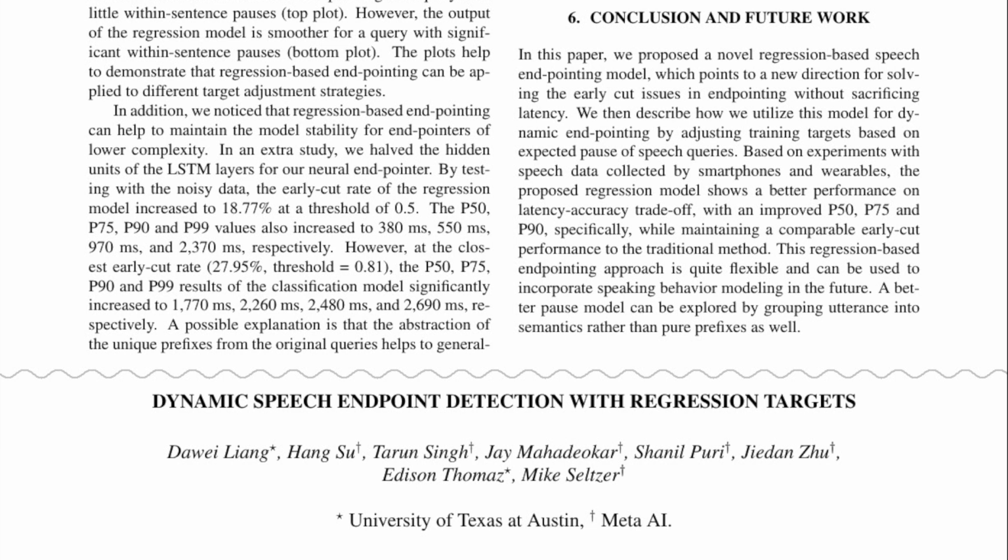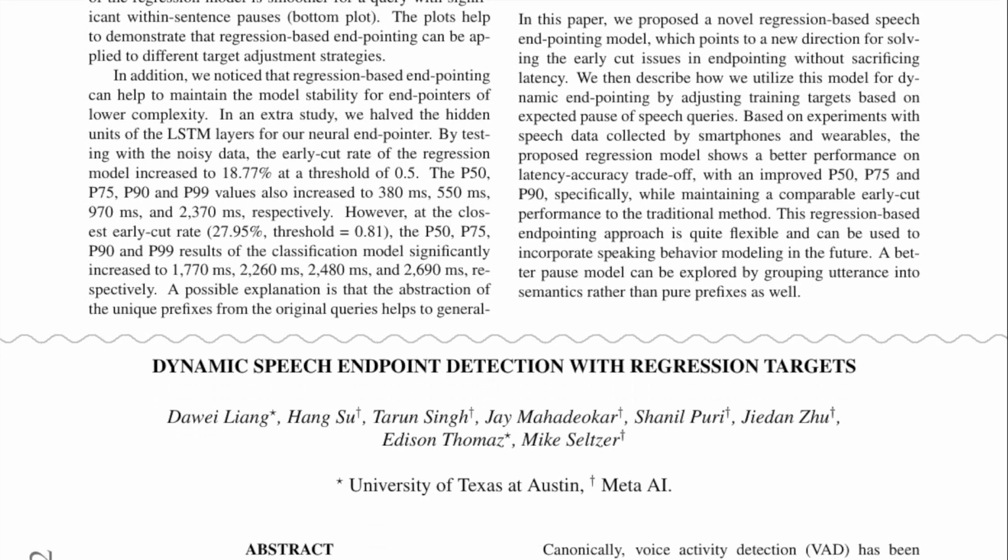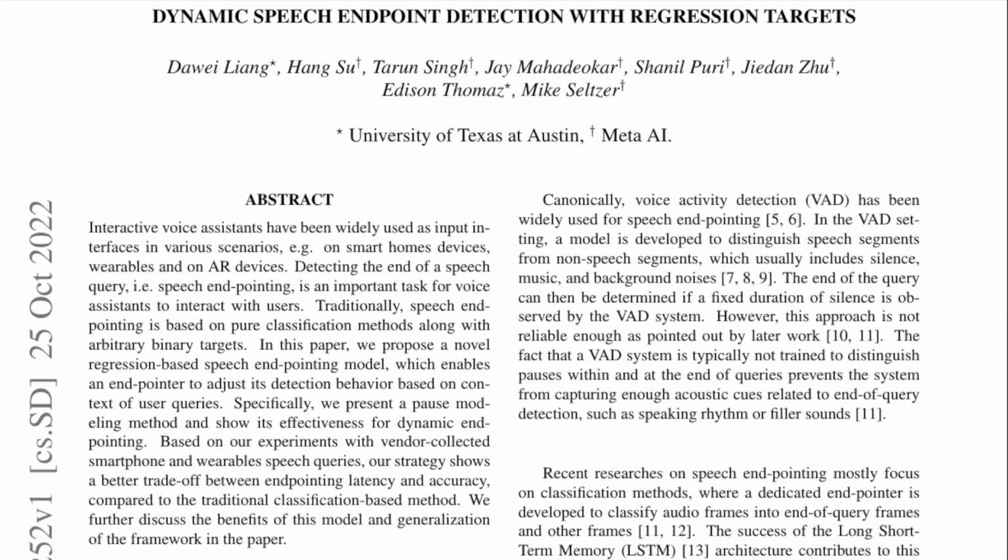This regression-based endpointing approach is quite flexible and can be used to incorporate speaking behavior modeling in the future. A better pause model can be explored by grouping utterances into semantics rather than pure prefixes as well. This concludes the reading of Dynamic Speech Endpoint Detection with Regression Targets on Research to You.